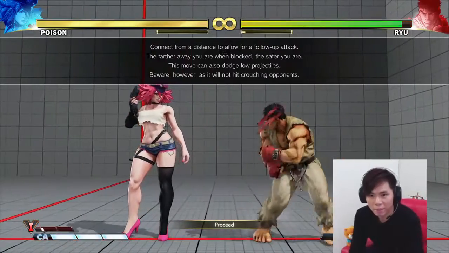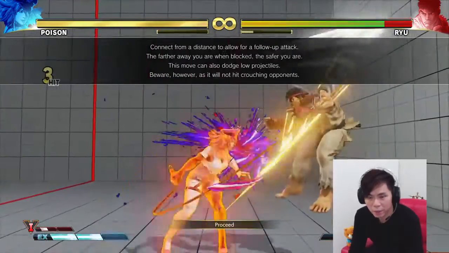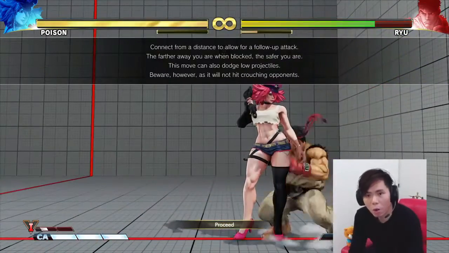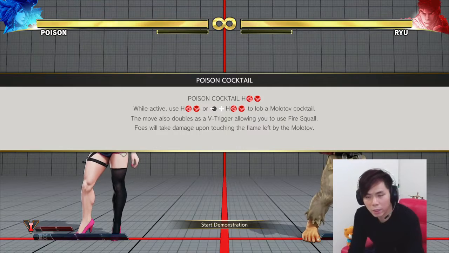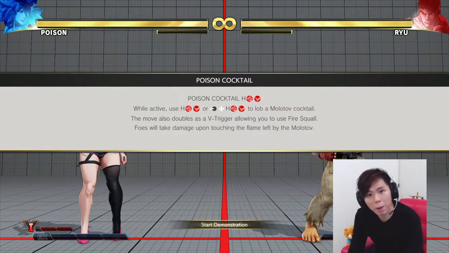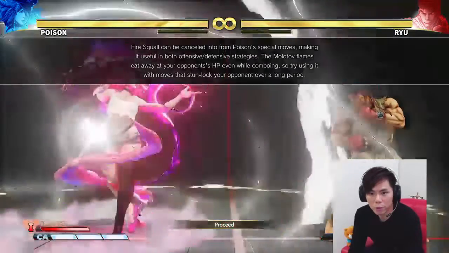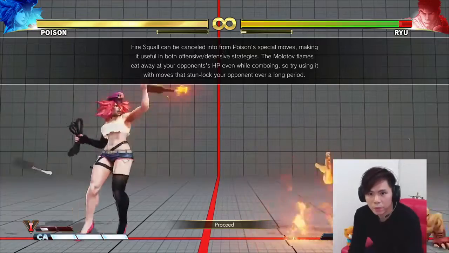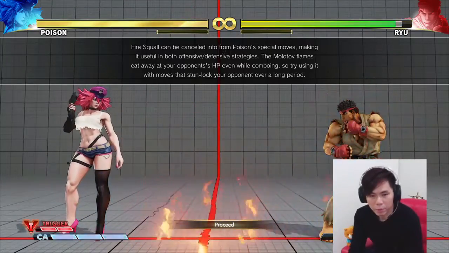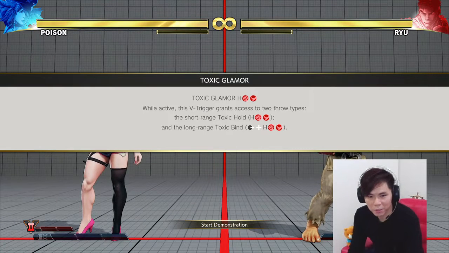So, I like this V skill. Oh, we can do that. Okay, cool. Okay, the first V trigger, the cocktail bomb. Fire squall can be cancelled. Make it useful. Okay. Yep. Depends on the movement. I really love Poison's design.